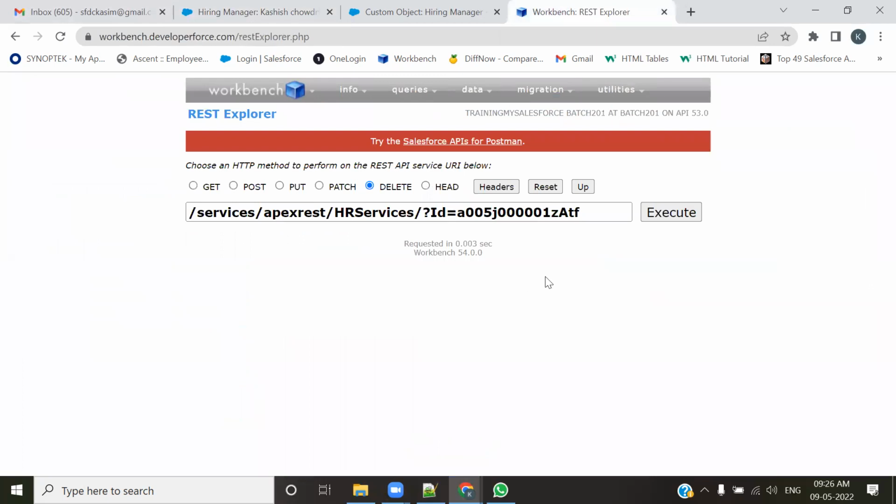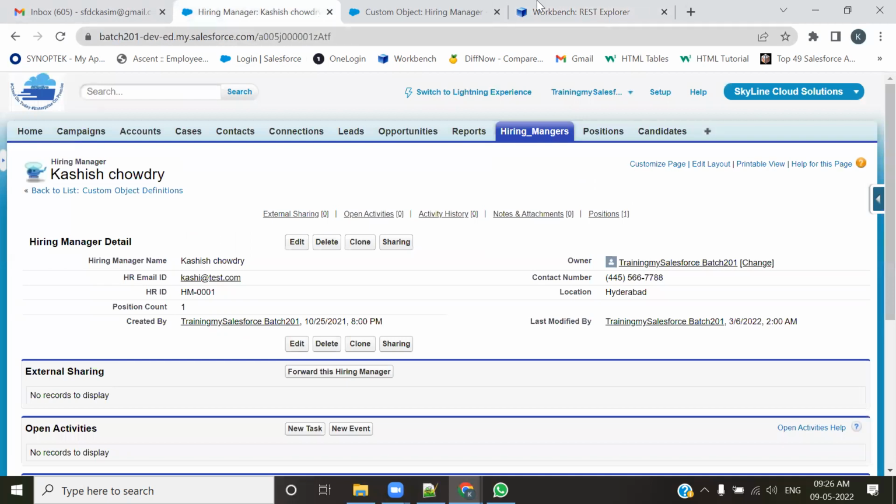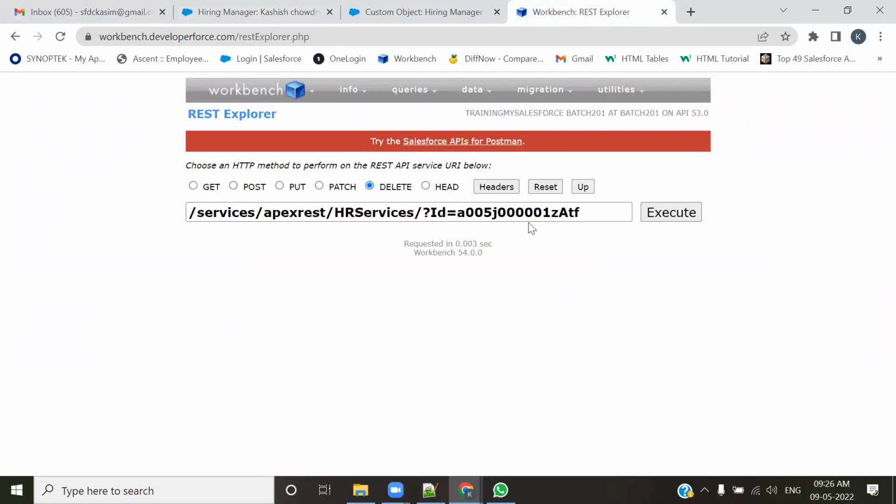This is the record ID, and I wanted to delete this. But inside, you can see I made certain changes in the key. The key name, I'm making certain changes.